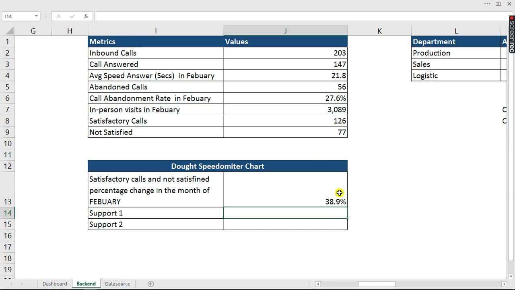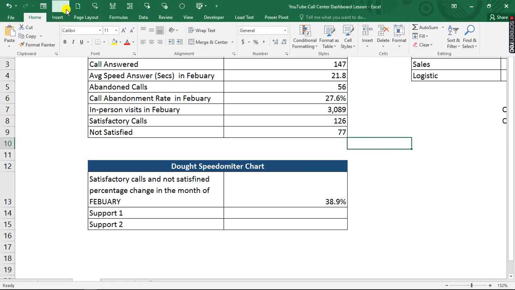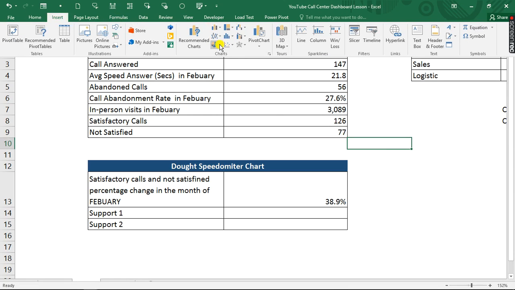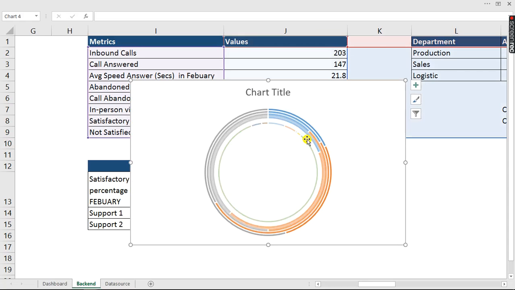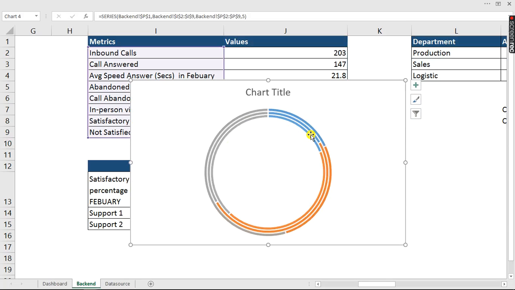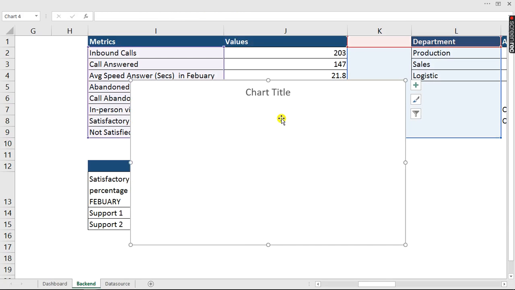Because we want to have a chart built, first of all what we need to do is come right here and select this particular insert. We're going to select this donut chart. So we have this donut chart selected. We're going to delete anything we have on it. We don't really want anything at all. So now we have a blank chart right here.